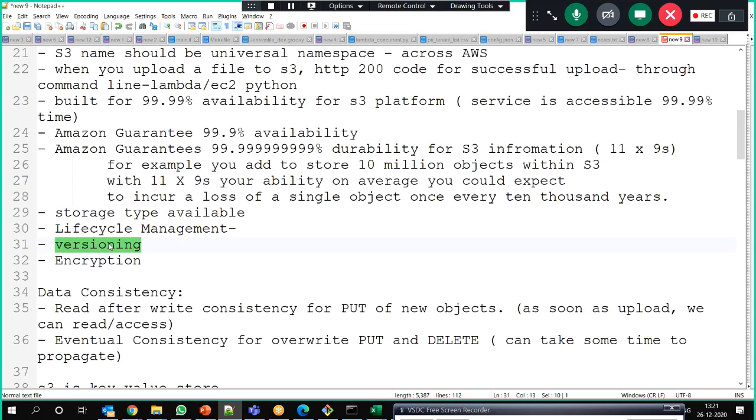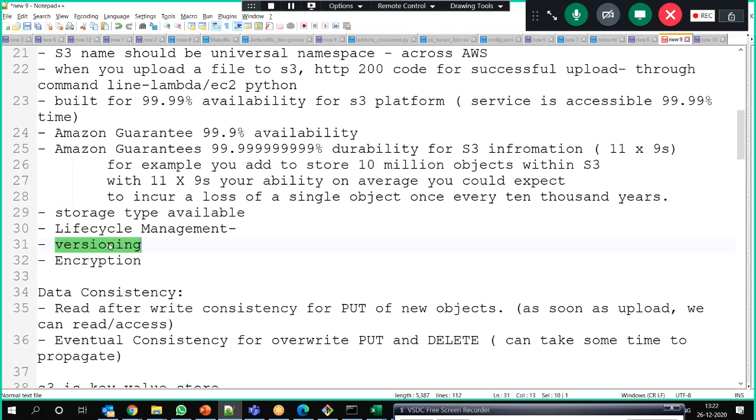Next, versioning and encryption. With versioning, I can create versions of a file. You are a developer, you create code, and your code has a version. Or when you download software like VLC, you get the latest version of the player. Today the first version got released, tomorrow the next version got released.